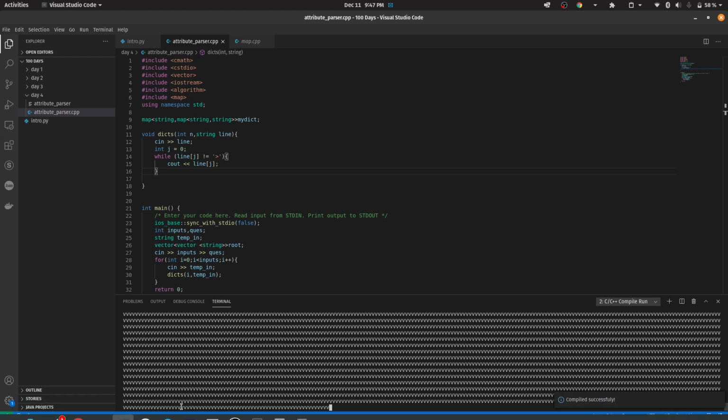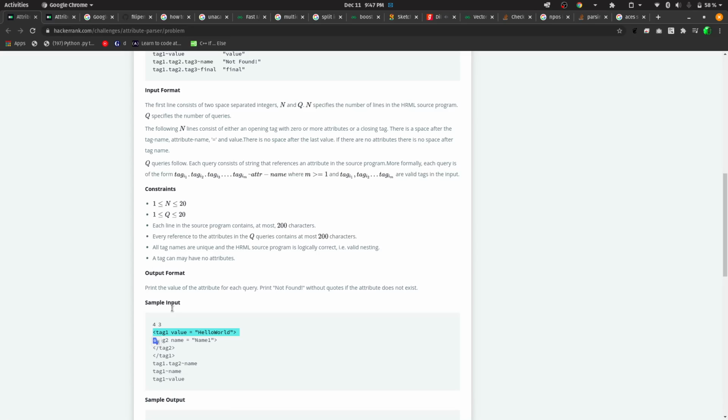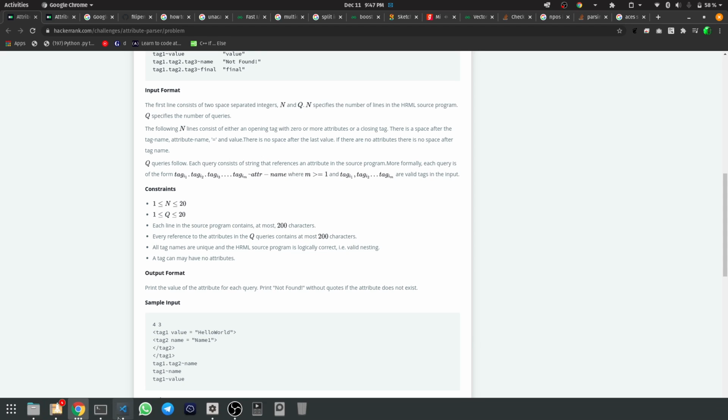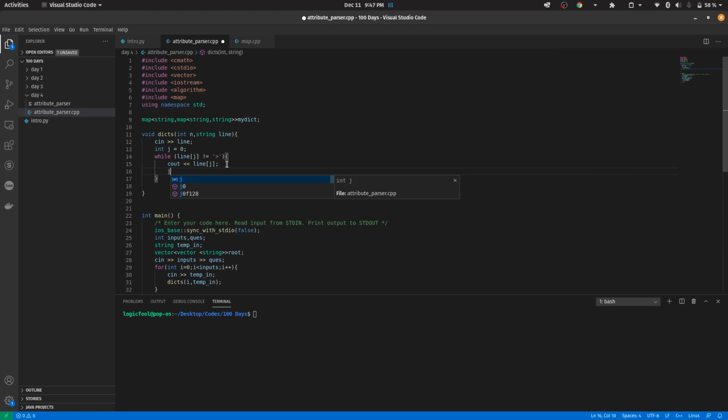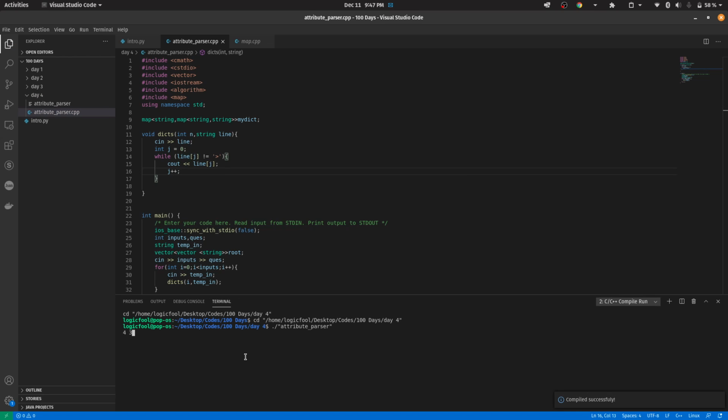It's kept on printing B B B B B B. Oh, it starts from, why doesn't it get the tag one? 3.